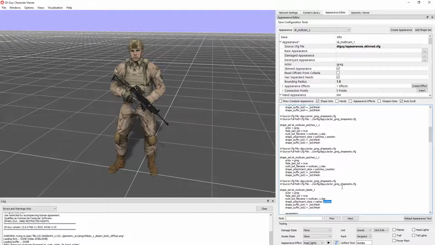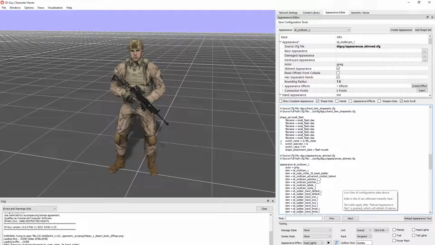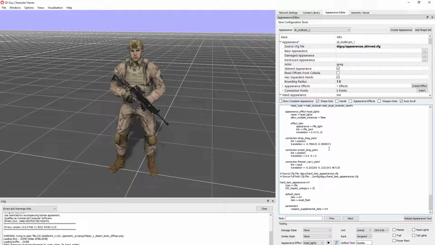and this is where it's being attached. If you look at the weapon, for instance, you would see that there's a different form that's just saying all 7 LODs are named small flash, and that the flash object should get attached to the muzzle. There's also this switch operator and switch value, and this variable that effectively is saying, drive the turning on and off of the flash with this animation variable. So lots of extra stuff in here.